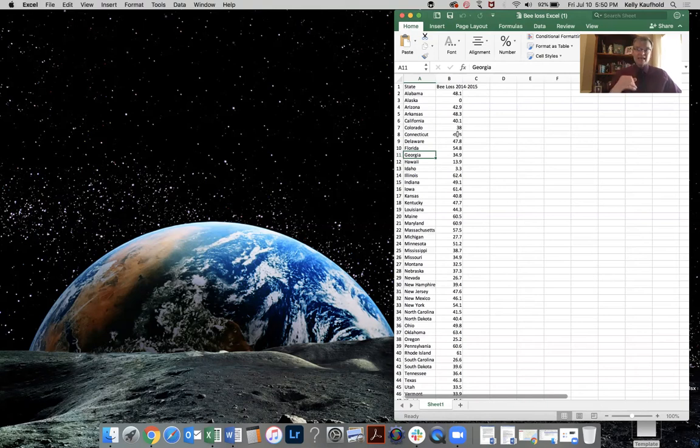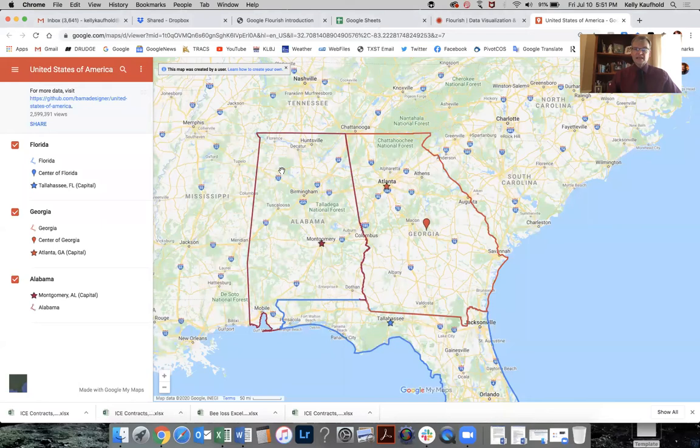It's the 50 states and the percent bee loss from 2014 to 15. It's older data. It's a really simple two-column data set, but it's perfect for what I want to show you. So I'm going to go to Google Maps, and I searched for and found, and I'll provide a link to this that you can use with your students, a US map in what used to be Google Drive, but basically Google Docs, which is free access. It's not copyright protected. It's an open source US map.